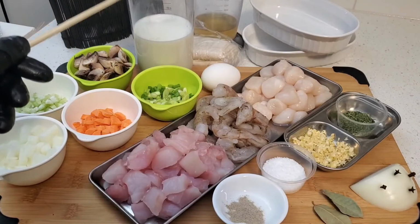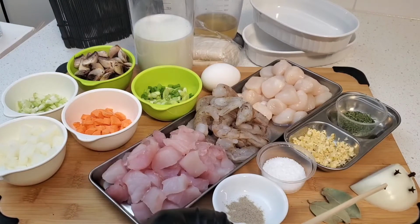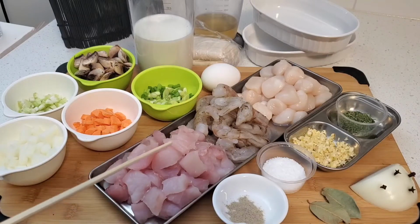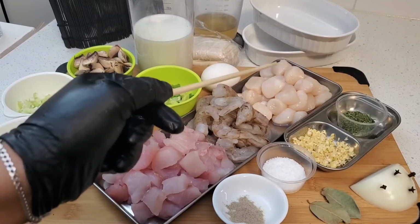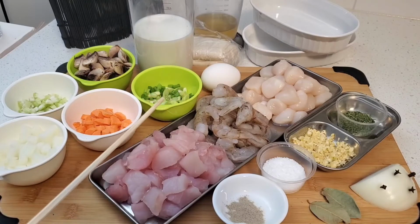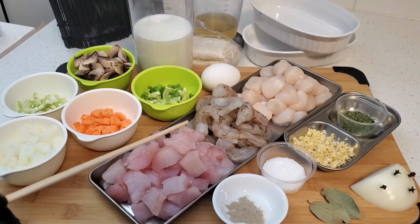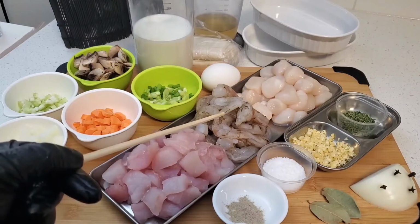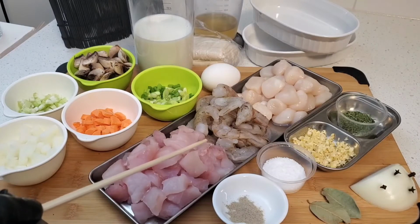We'll be putting this milk into a saucepan with some bay leaves and the studded onion, and then I'll be adding the rockfish, the shrimp, and the bay scallops. So I'm going to start off first by adding the rockfish, and then I'll go in with the bay scallop and then the shrimps, and that shouldn't take very long. So you just want a very light poach on these ingredients.